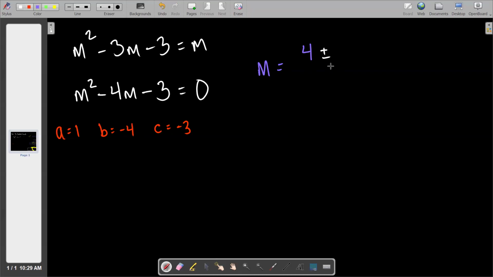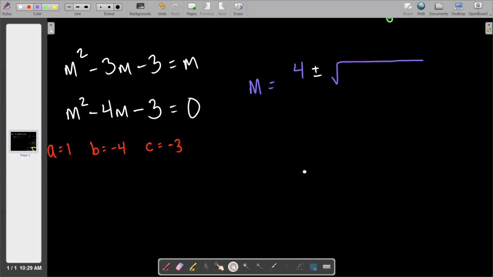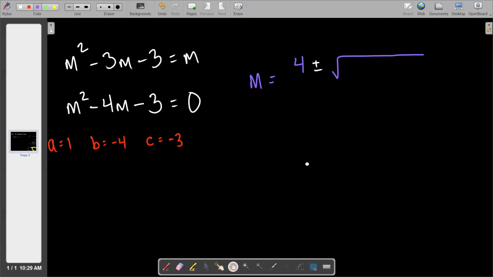And then remember now to do a square root sign, but to make sure that it's long enough that you have some room to show some stuff, because there's stuff. There's a big square root. What's the first thing that goes inside the square root? Correct. B squared. When you square -4, you get a +16.